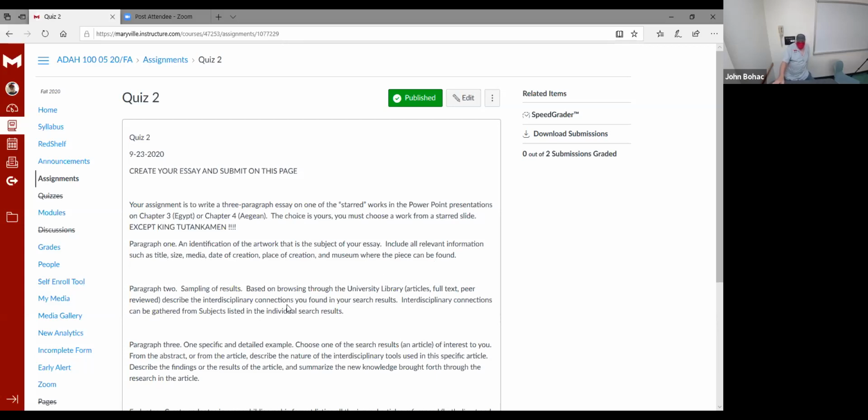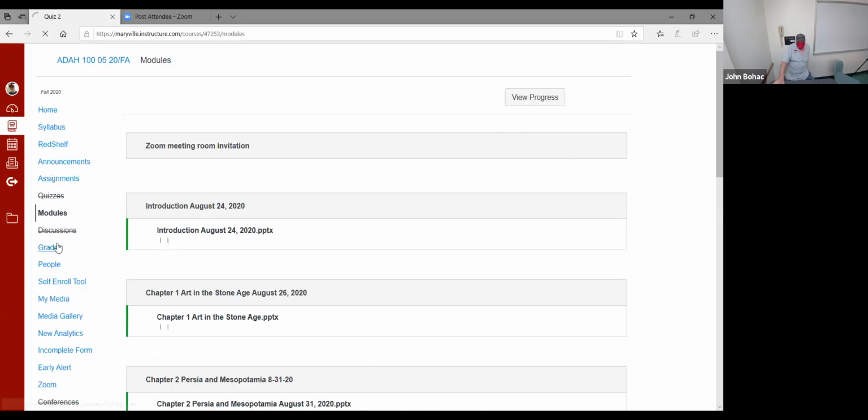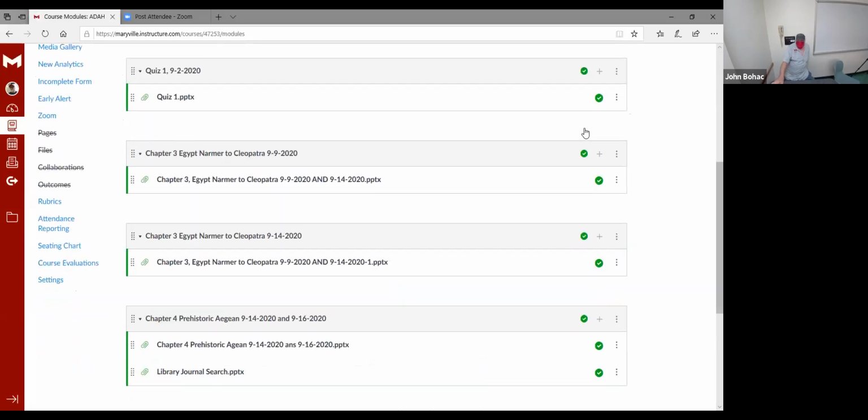Second paragraph, sampling of results: browsing through the university library, articles, full text, peer reviewed.